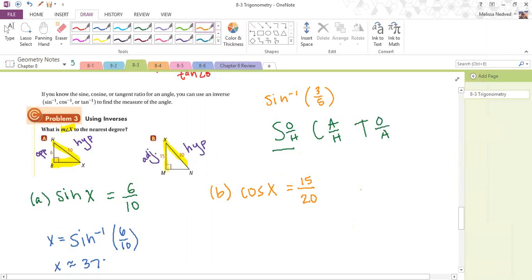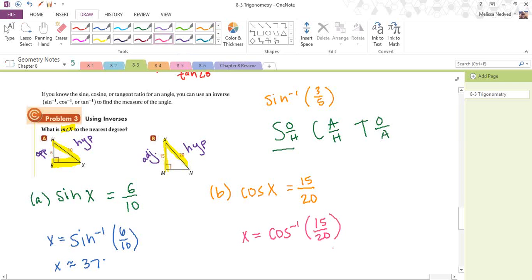Now again, don't cross multiply here, and I think that's where some kids get confused. If I have a number with my trig function, that's when I cross multiply. If my variable is inside that trig function, cosine of x, I have to use inverse trig functions to, like we say, undo, or to get the x by itself. So x is equal to the inverse cosine of 15 over 20.